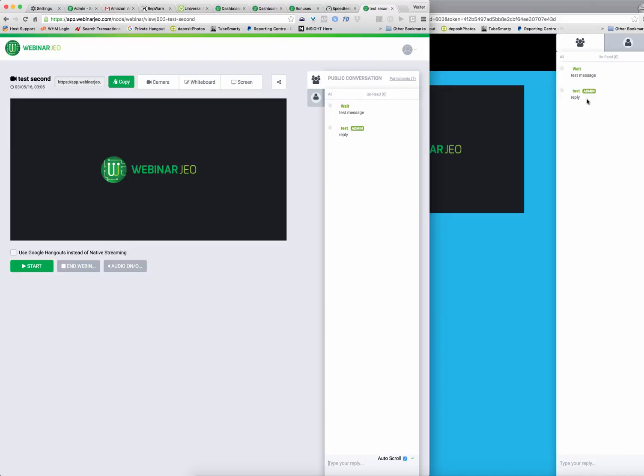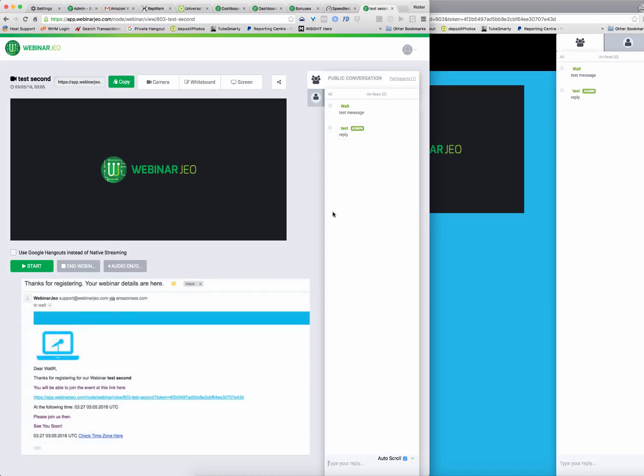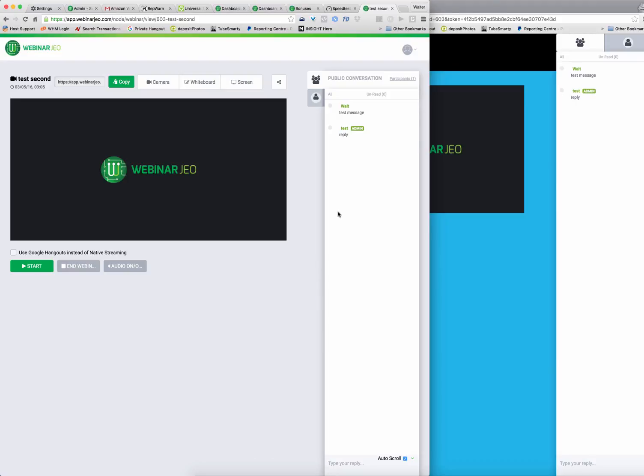There are a few things to check, and one of them is that the registration email came through. So make sure that you've registered using a real email address. Go to your email inbox and make sure that the registration email has come through. If it hasn't, please go back to our steps and make sure that you've ticked to use default for your SMTP. So now we have a test attendee and our test webinar.